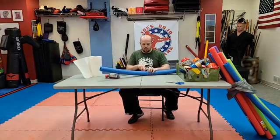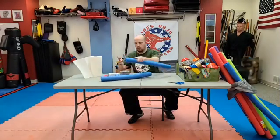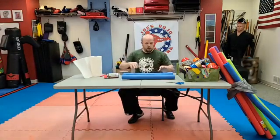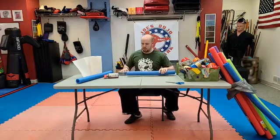Your goal is to get this one cut in half so they're roughly about the exact same length. Good. You see, I've done this once before, so it looks like it's the same length. 2 weapons are better than 1, but 1 weapon's better than none. So let me double check that I seem to be visible, and so is the table.